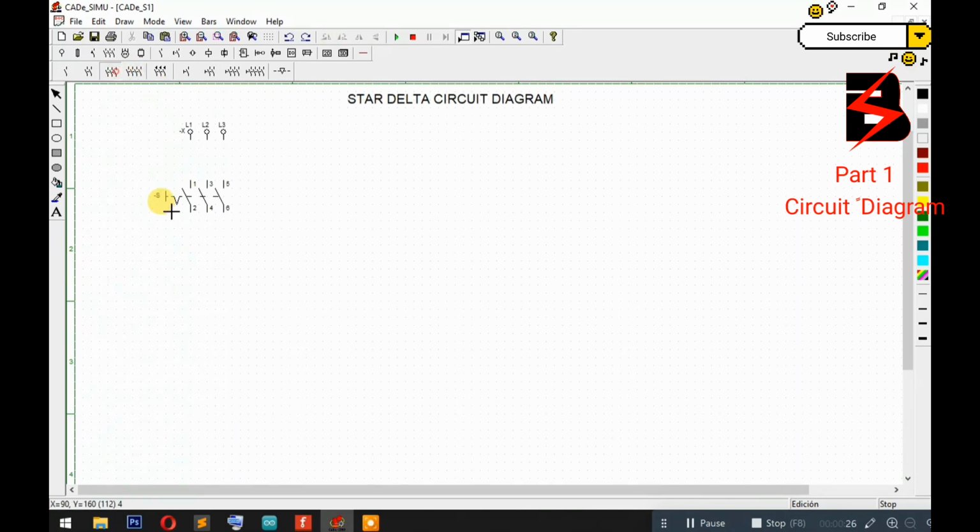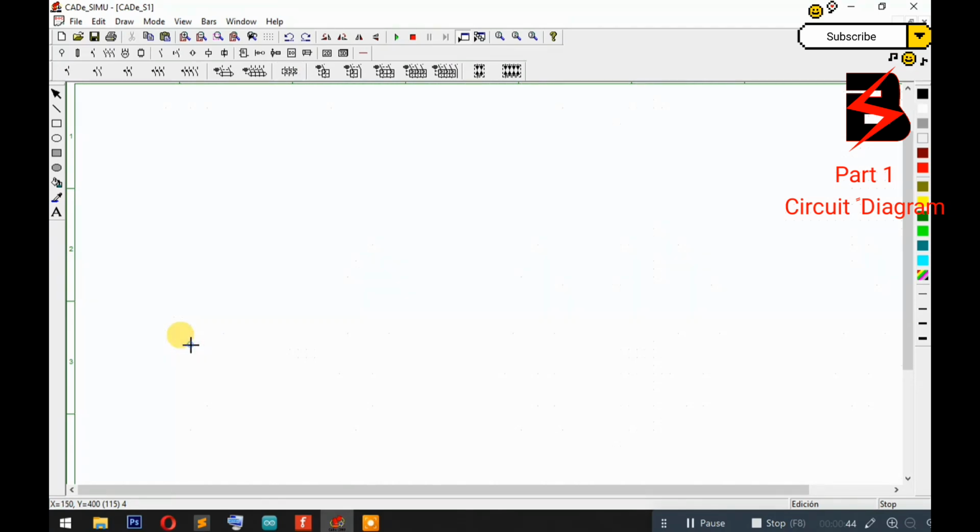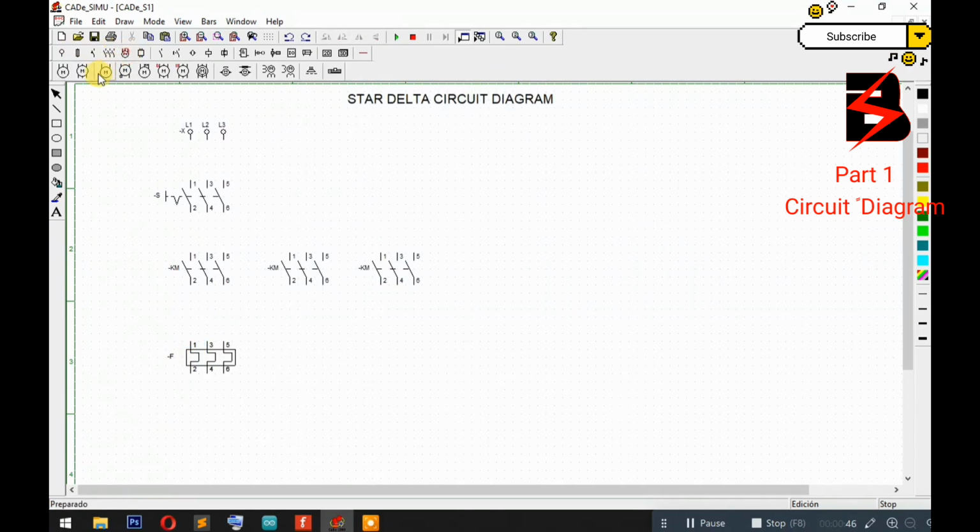Then I'm going to have my contactors: contactor 1 for main, contactor 2 for delta, contactor 3 for star. I'm going to have an overload. Then I'm going to have my star delta motor. Those ones are going to work for me for the power circuit.